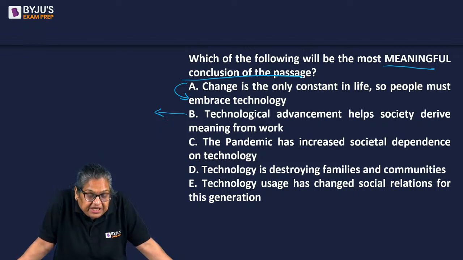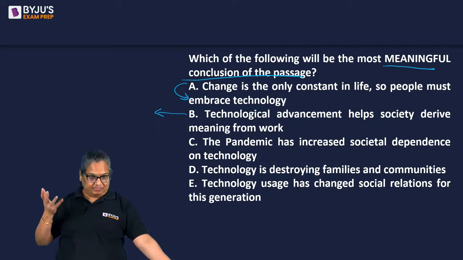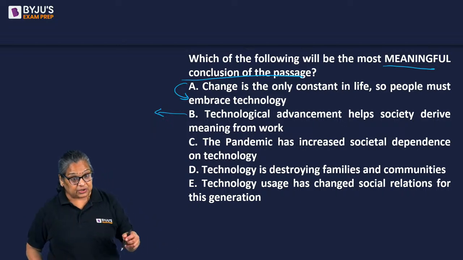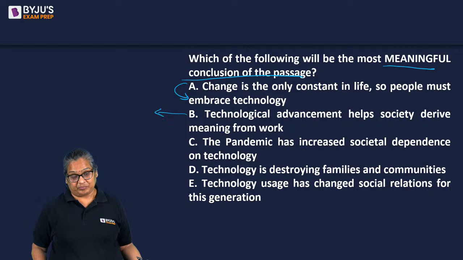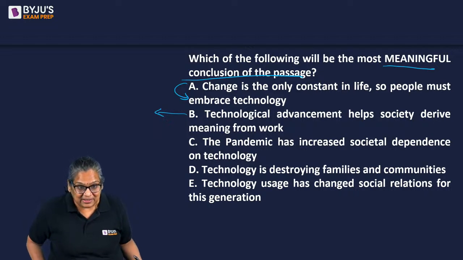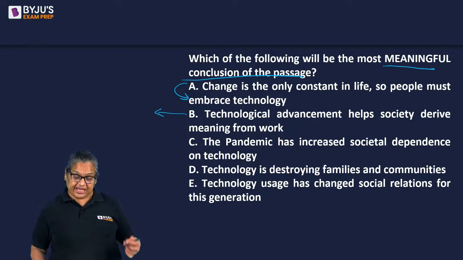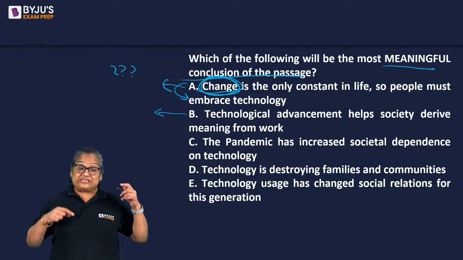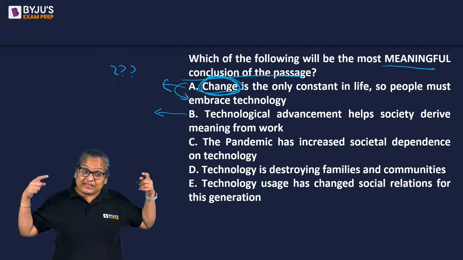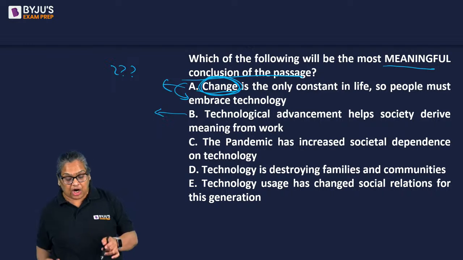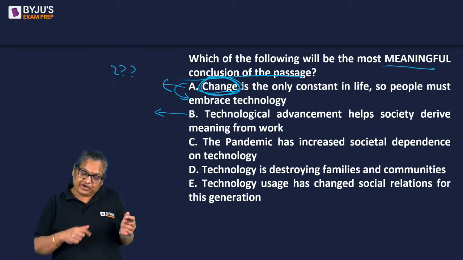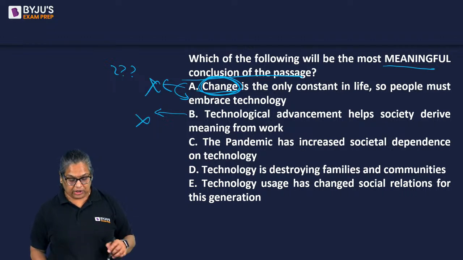Pranav, those of you who've given B, Ishika. Yes, meaning from work, those who bring meaning, some others waste time. But if you're saying this is the conclusion, what about the other things that he has said in the passage? Right? Parveen thinks it's A. If change is the only constant, is technology only about change? Technology is changing the way we think about relationships is not the same as saying change is the only constant. So it has used the word change with a different interpretation. So not A, not B.